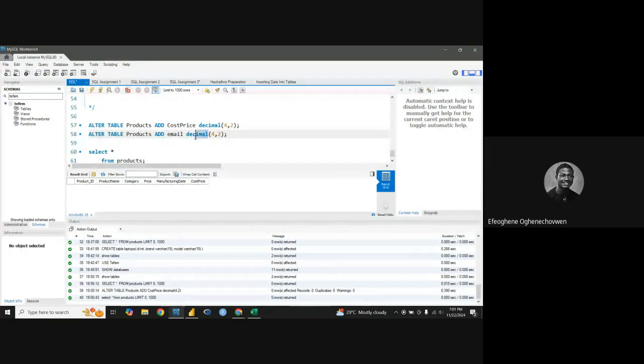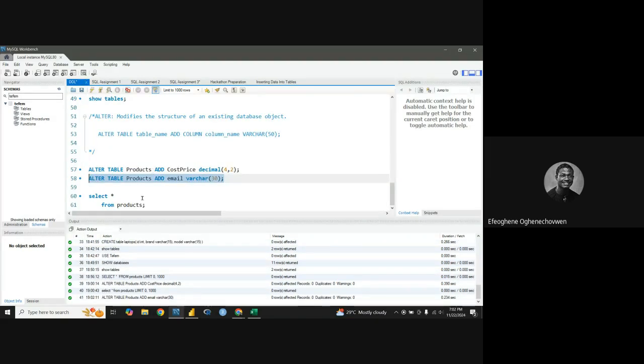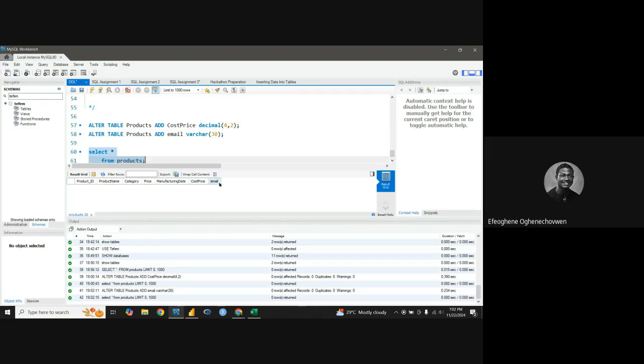Put varchar. So email is going to be very long, so let's use 30 because my email address is long. I'm sure it's more than 30. So we can highlight this and run again. If we select from product to see our structure, you can see we've added email. Are we together? Thumbs up. Beautiful.